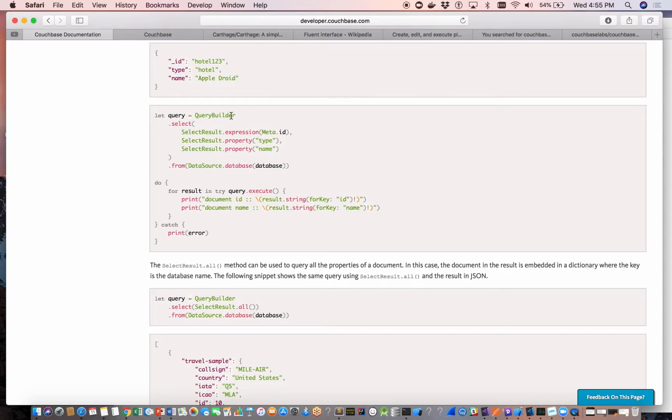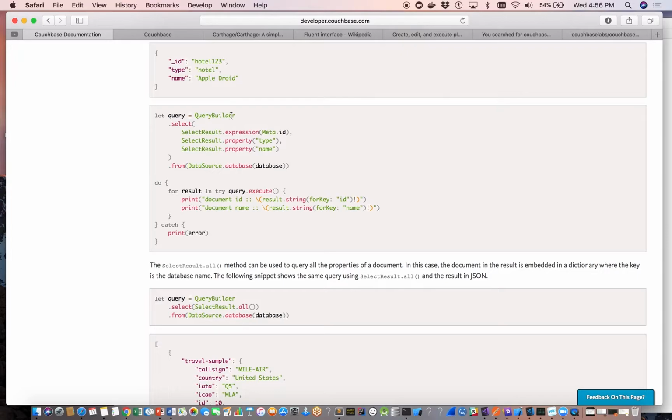In fact, this API is unified across all the platforms that Couchbase Lite supports. Of course, there are going to be language-specific idioms, but at a high level, the QueryBuilder API is unified across the platforms. This makes it very easy to take a query defined in a specific language and map or translate it to any other language.